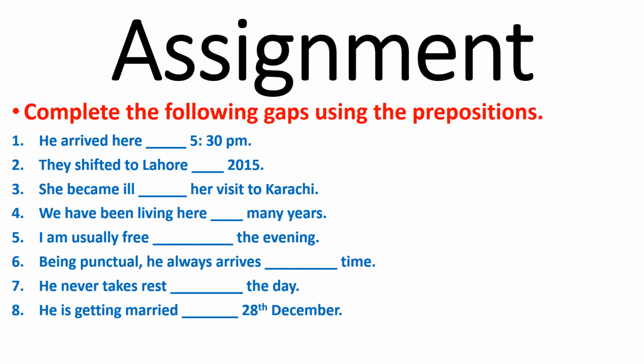Dear students, here we have the example completed, and now we shall move on to the assignment. Complete the following gaps using the prepositions. Here we have the sentences. He arrived here dash 5:30 p.m. Number 2, they shifted to Lahore dash 2015. She became ill dash her visit to Karachi.